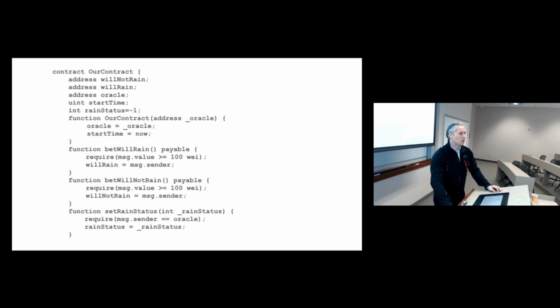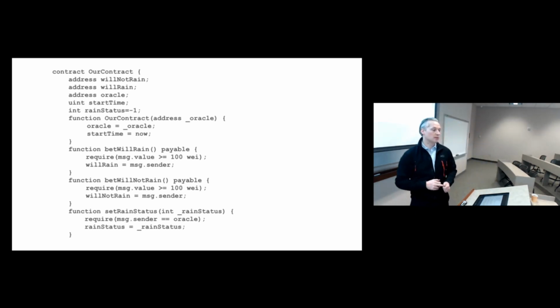And then you need to also have the address for the oracle. You have to define who this person is who makes the determination as to whether it rained in Chicago or not. You have to identify this otherwise anonymous person by way of the address. That has to become a parameter in the contract. And then, of course, the start time. When do you start counting as to whether it rained in Chicago today?